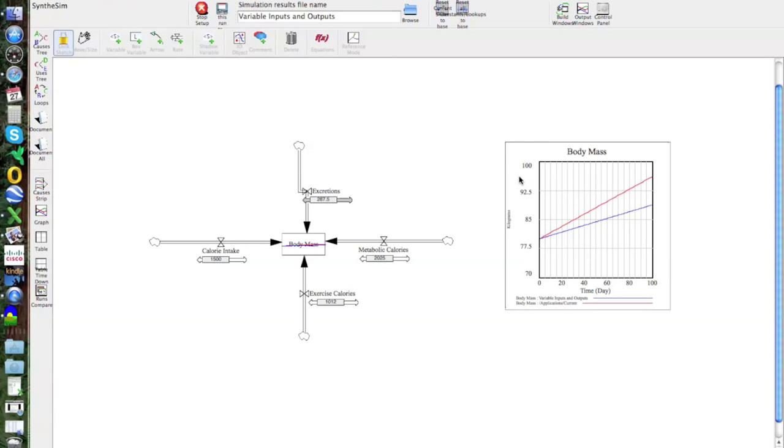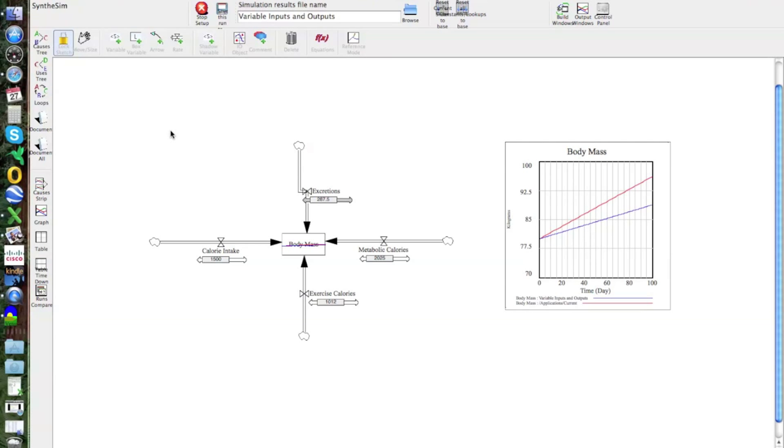Again, we'll post this one here. Even though we're going to be posting each and every one of these models on our site for you to look at, I really encourage you to get down with VENSIM and build these models from scratch, and actually start playing around and exploring more features. But this is a couple of tools that I wanted to show.